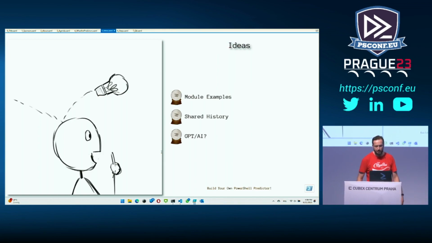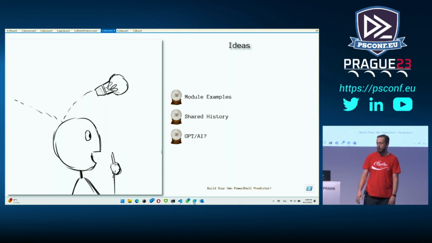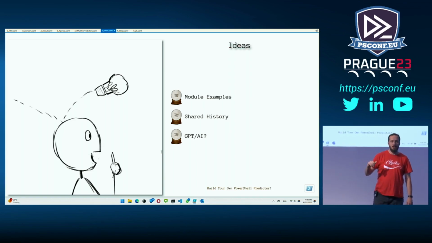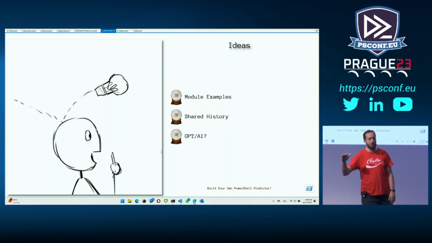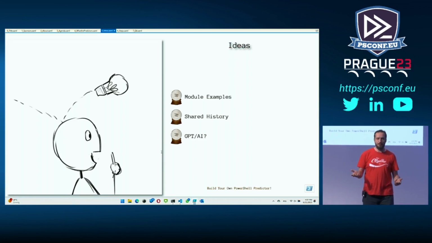So ideas, I mentioned two ideas. Module examples, I already went through that a little bit. Another thing that came about is, okay, you have the history in PowerShell 5 and 7, right? But what happens when a junior member of the team that doesn't use PowerShell very often starts working with the history? His history is empty.